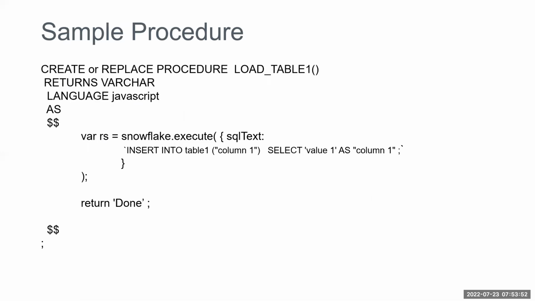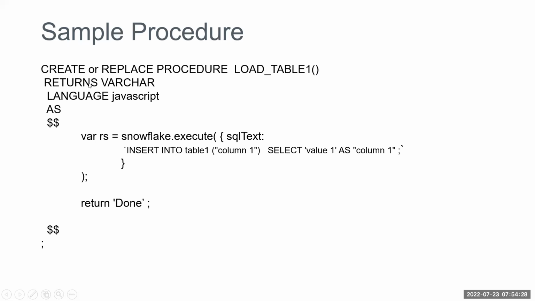So when it comes to a sample stored procedure, this is the way we create. Create or replace procedure. For functions, we mention create or replace function, but here create or replace procedure, okay, and the procedure name, and the arguments are optional. You can mention them or ignore them. That means it's based on your requirement. If I want to pass arguments, I can pass any number of parameters here. And here also we have to mention the return type, whatever you are returning.